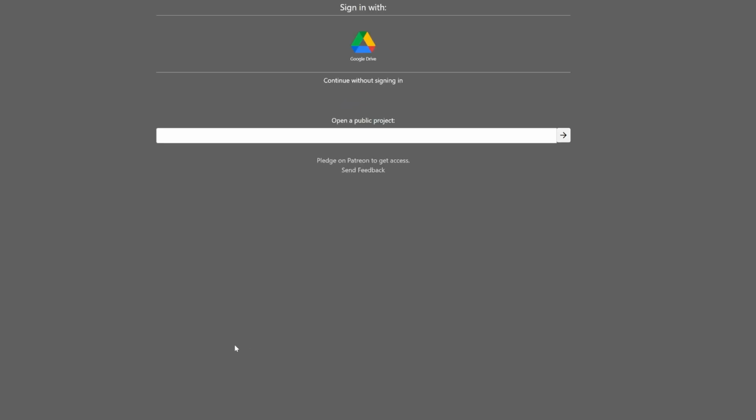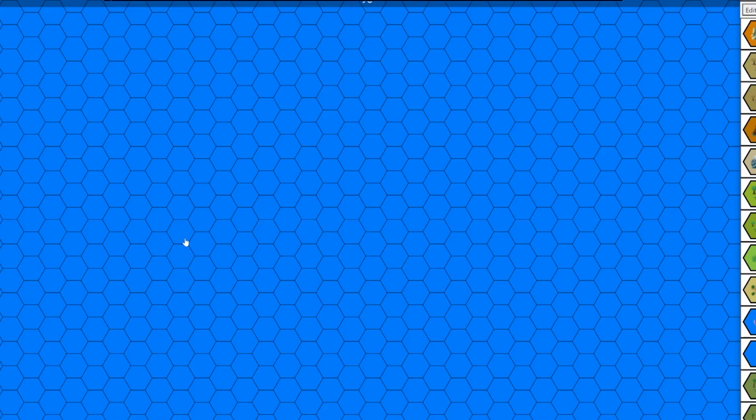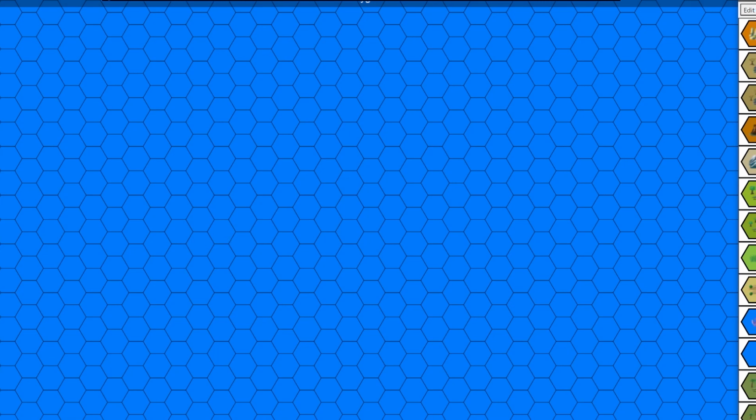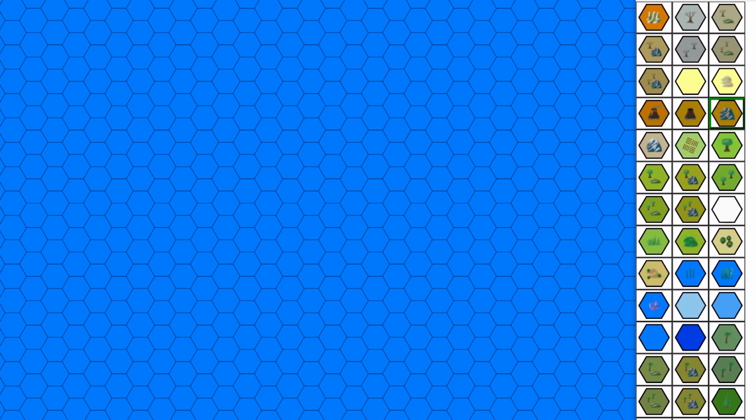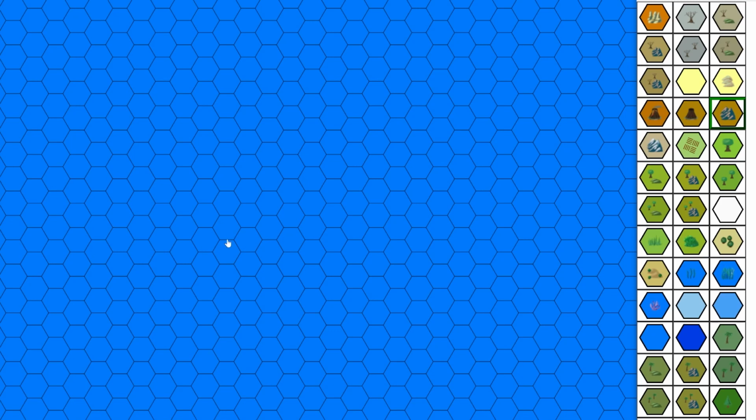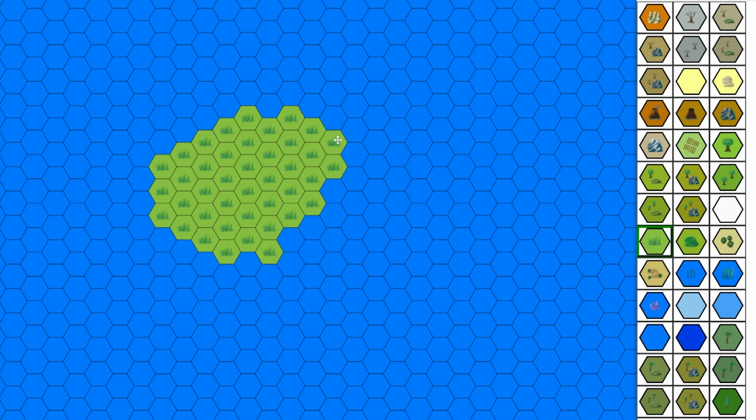So I'm going to take a look at what's called the playground. All right. So one of the things here is that with this one, you can actually see it's all hexagonal in your world and how you're building it. So you start off with land, and this is how they have it set up, and it's pretty basic.